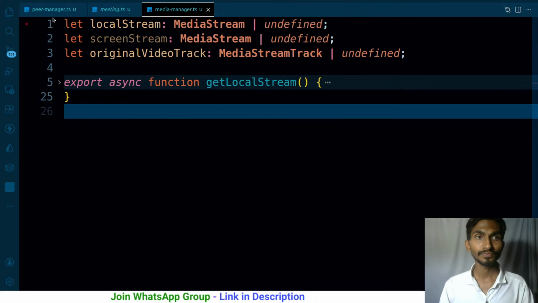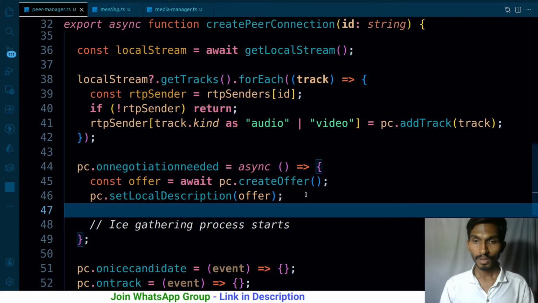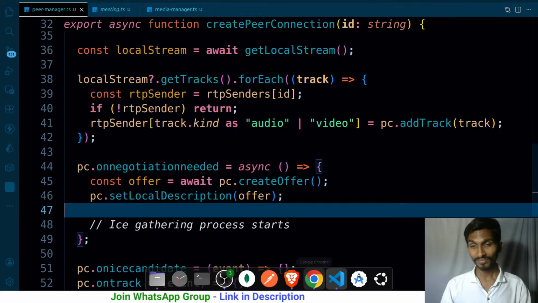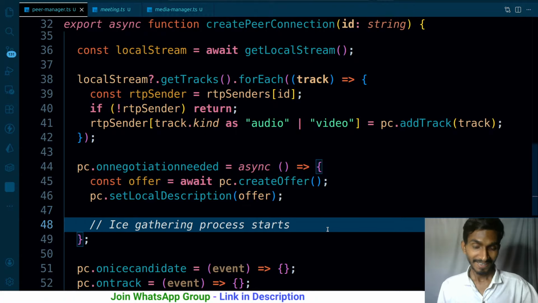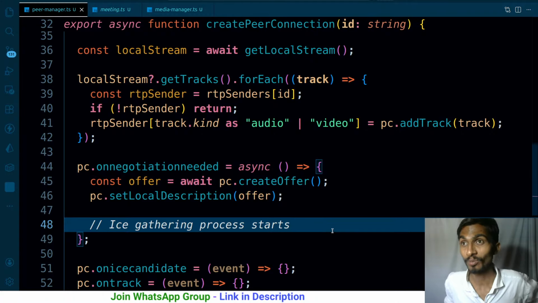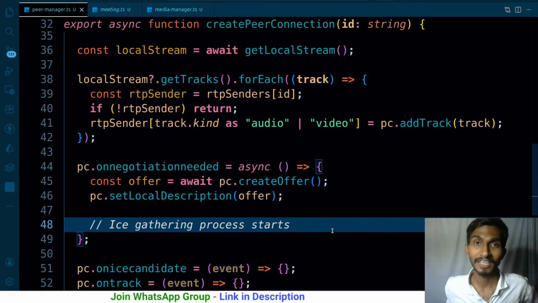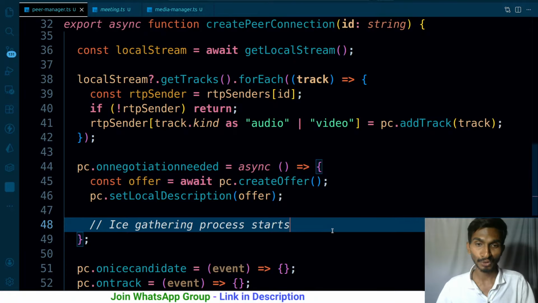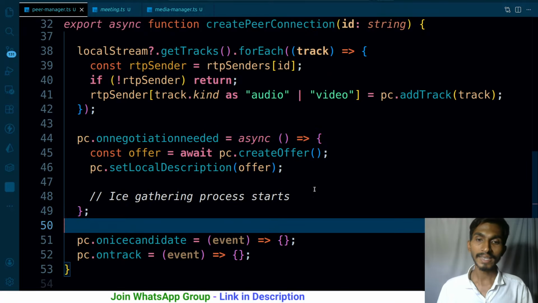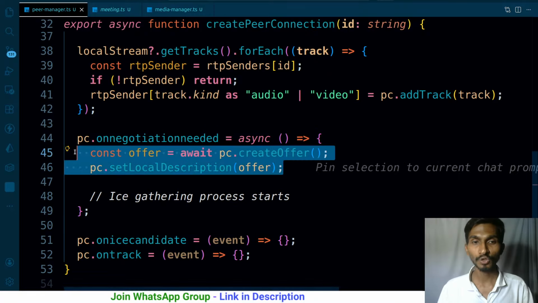Coming back to this, again I'm not explaining it in detail, even though it could have been explained quite in detail, I get it, but I'm sorry, because I have to simply finish it. If I start explaining in exact depth, that's going to be too much. In future I may be creating proper videos on it, but for now let's simply get this project done. So ice gathering, what I have to check over here, right?